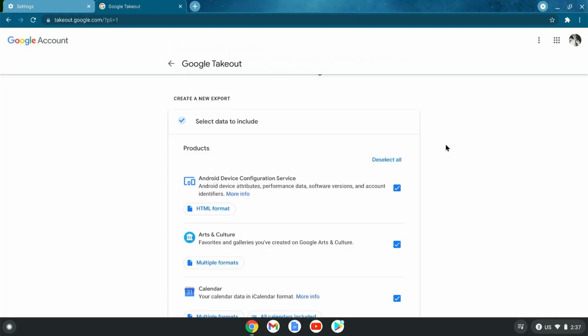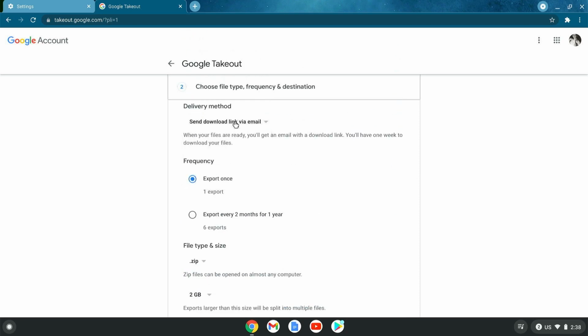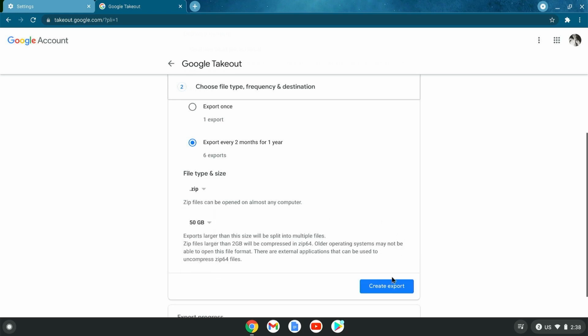Now, here's what I recommend here. If you don't have a lot of data on your Google account, it's just a bit, and you're not too fussed about this whole backup business, you're just doing it because I said it was vaguely important at the start, then there's no reason you can't just select everything here that you use, including Drive and Photos, send the download link to yourself via email, make it export every 2 months for a year, maybe put up the size of the archive files to 10 or 50 gigabytes, and create the export. And then basically you could be done. Google will think about all the stuff that you've chosen, it'll email you once your archive is ready, you just got to download it, put it on your backup, and Bob's your uncle.